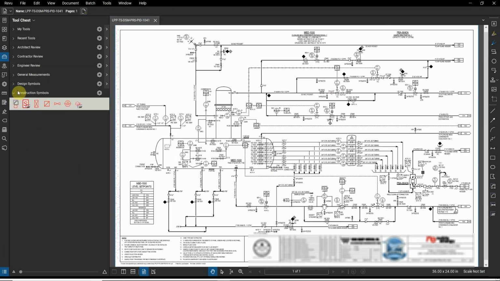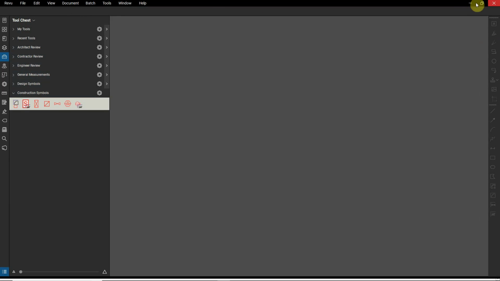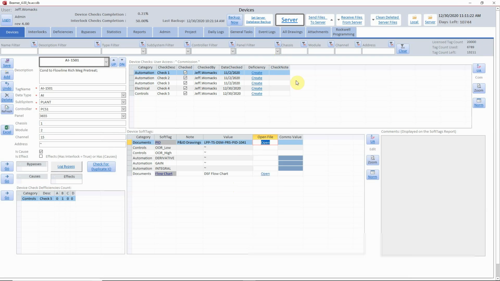The nice thing about using Bluebeam in conjunction with LittleFoot is that I can quickly pull up a tag, launch the drawing, and if there are any red lines or any manipulation I have to do to the drawing, I'm right on the spot and can do it at that time. Once I save the changes on this computer and sync back to the network, I can also send the files to the server.